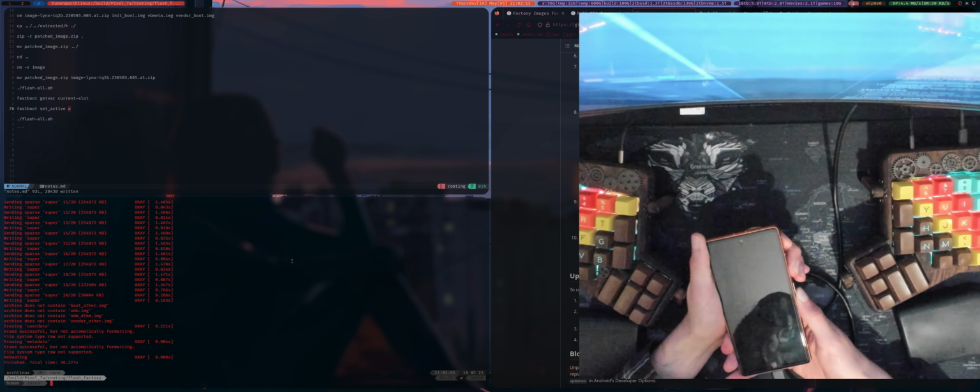Now let's get into fastboot again. And we'll run the last few commands here now.